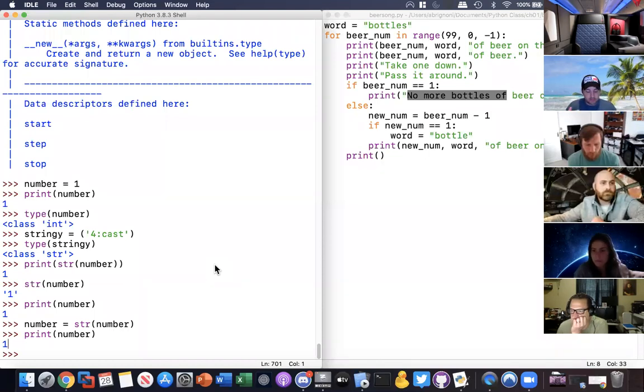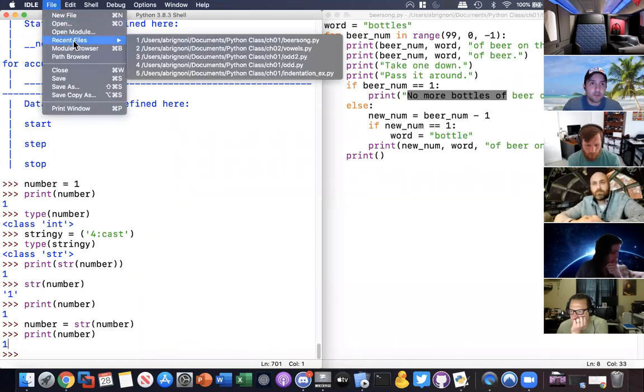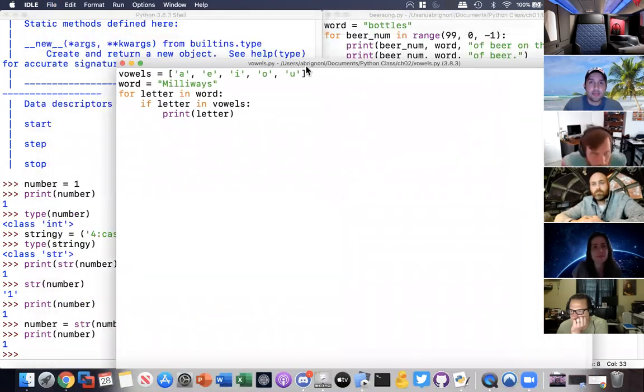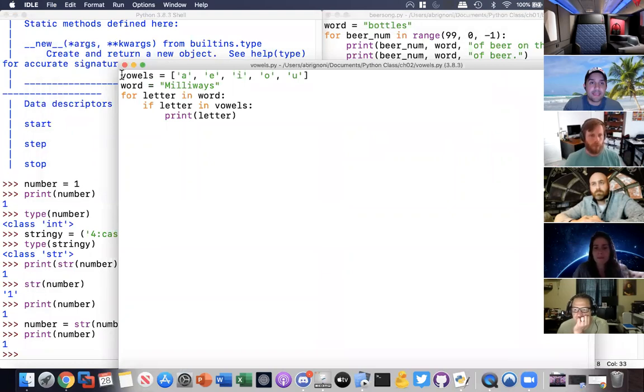Lists I use a lot. Dictionaries I use a lot. Tuples I don't use a lot. So let's give a quick example of each. List we're already familiar with. And I'm going to open the little piece of code at the end of the pages for today, which is vowels. And a list is defined with the brackets and the items separated by a comma.